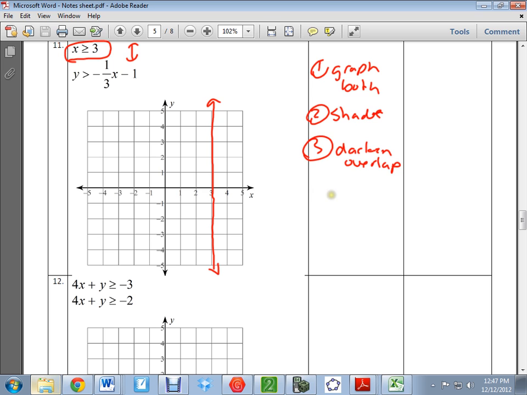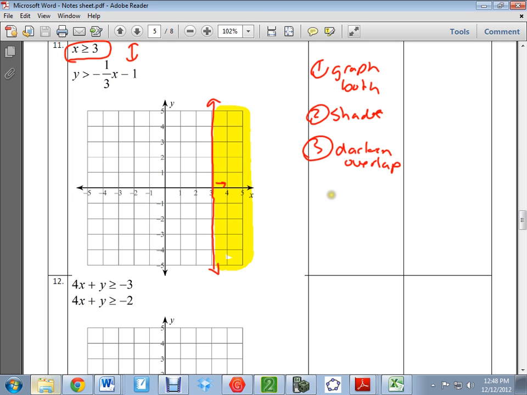Shade to the right. Now, since this one is a vertical line, it is a little bit weird for the above and below. We need to talk about the left and the right shading. Greater than is the x values that are bigger are in this direction, shading to the right. So that's what color I'm going to shade it in. I'll go over here, and I'll shade it in this direction. Now, this is not the answer. This is just where the answer has to be. It cannot be anywhere on the left where it's not colored in at all. It's going to be in the yellow area somewhere.